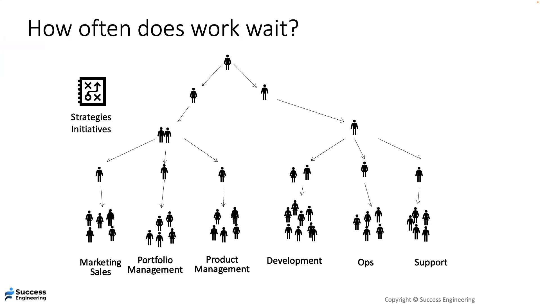Here's something important: how often does work wait? People say their people are busy — but I didn't ask about people, I asked about the work. If you're working on something and somebody interrupts you and you go work on something else, that original work is now waiting. And if someone interrupts you and you say you'll get back to them in an hour, their work is waiting an hour. It goes back and forth — this is a real problem.